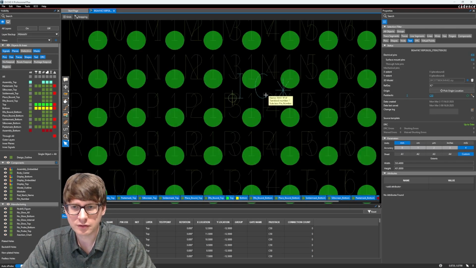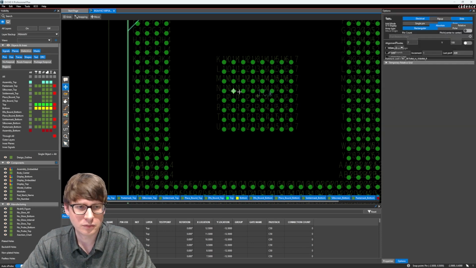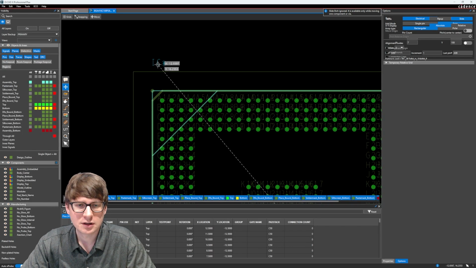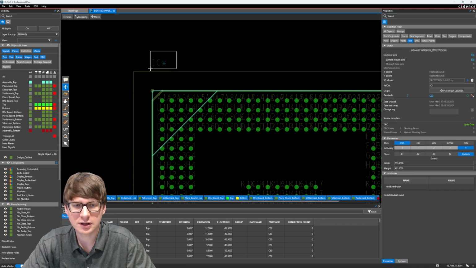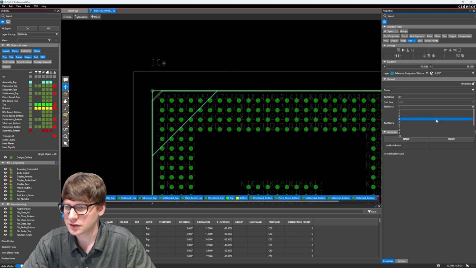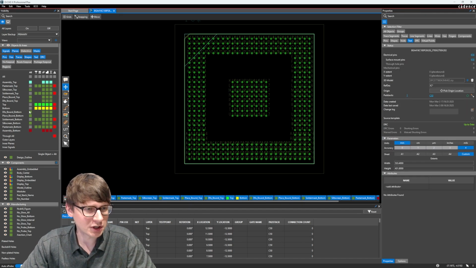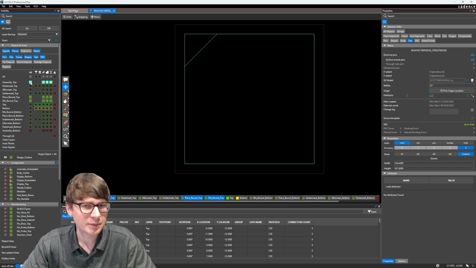We can also then, for example, take this silkscreen top reference designator, maybe move that up to the top right of this component. I'm not sure why that was looking like that. And let's go ahead and change this text block to 3. And let's just double check to see if we have all the layers that we need. So for example, I would expect a DFA bound top, which we don't see, a place bound top, which is there, and an assembly top, which is also there.